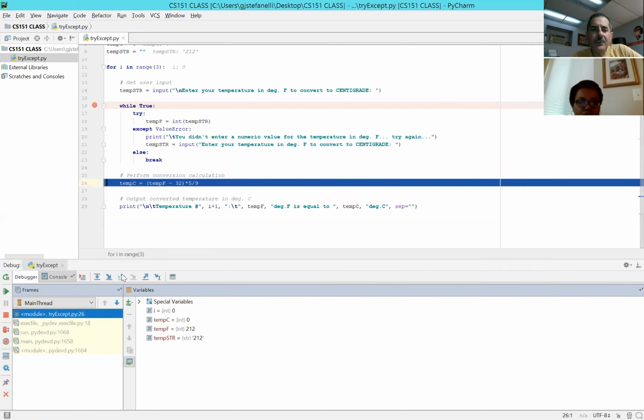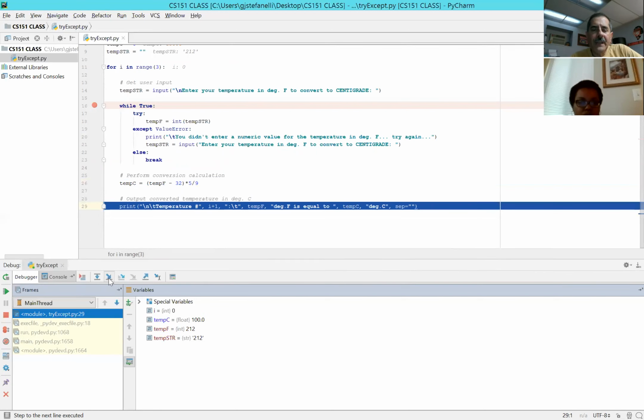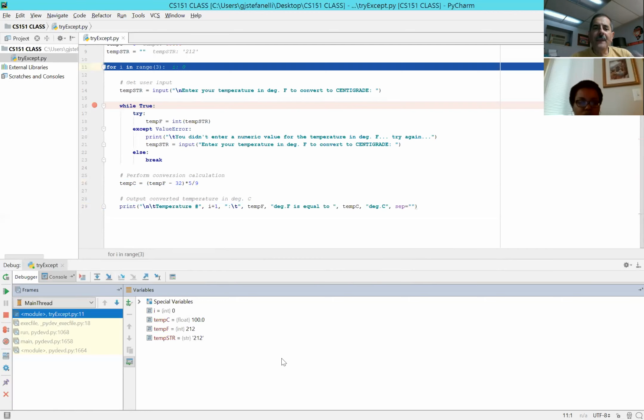We're going to do the calculation for conversion, and we're going to output all that information to the screen. Now, you need to see this because this is where people get into a panic most often. When they attempt to click on the next step, watch what happens. They click on it, and they're normally used to seeing the output on the screen. And you're saying, what happened?